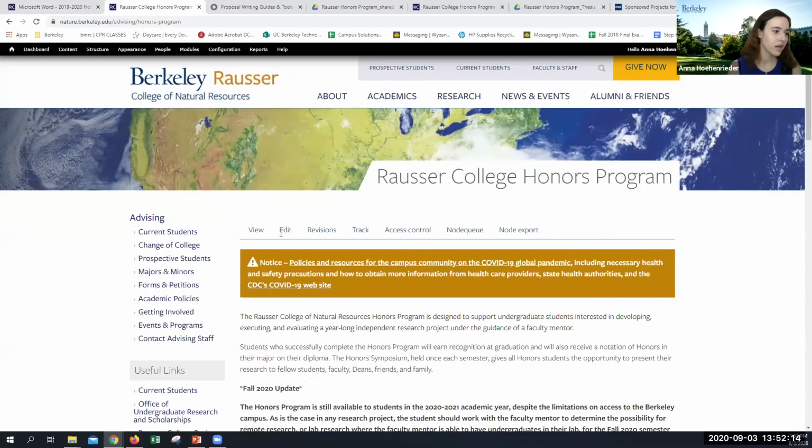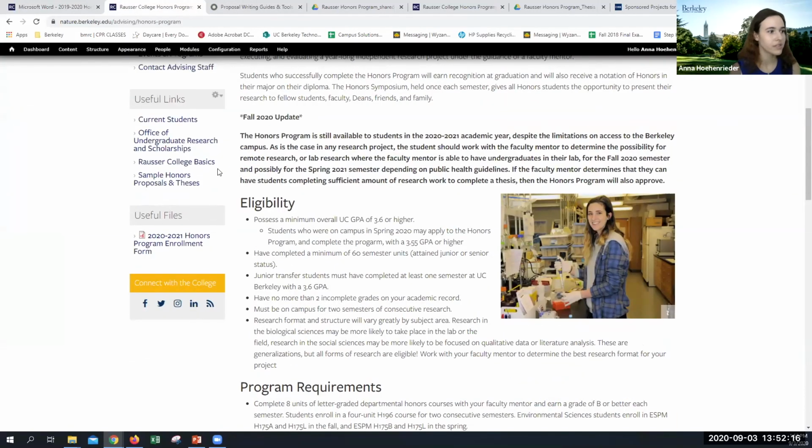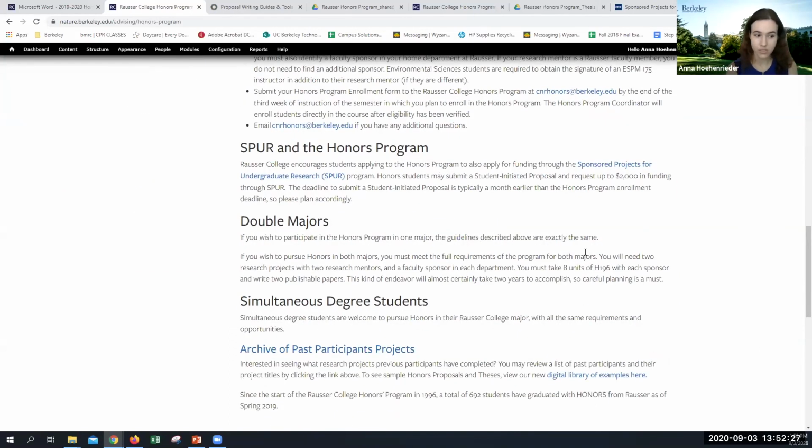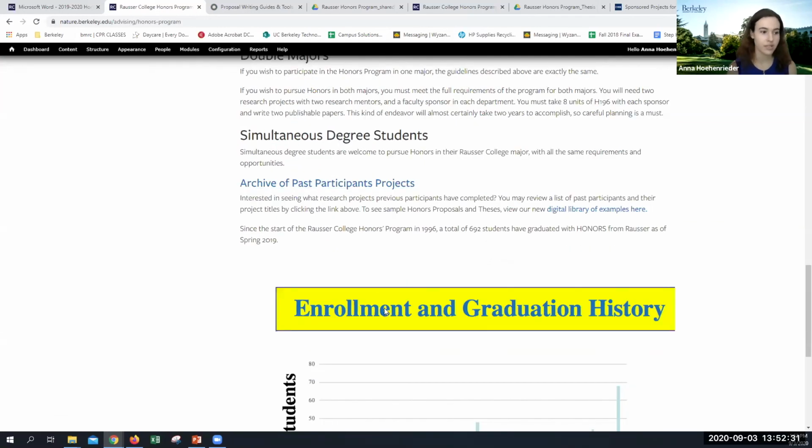And it has links to both the Office of Undergraduate Research and Scholarships, as well as the sample honors proposals and theses, and other relevant information about the SPUR program, as well as other past participants.